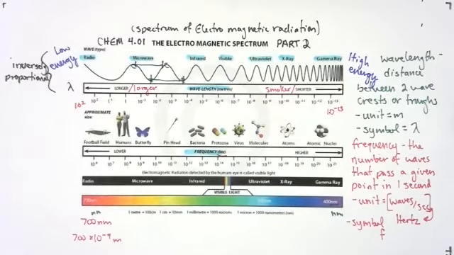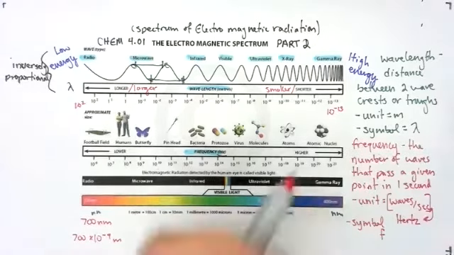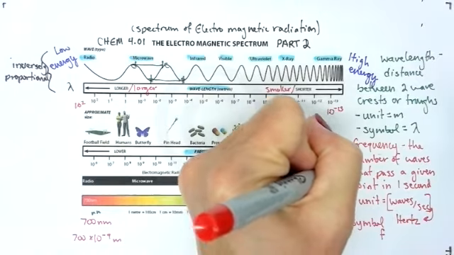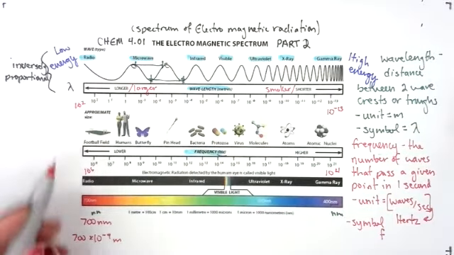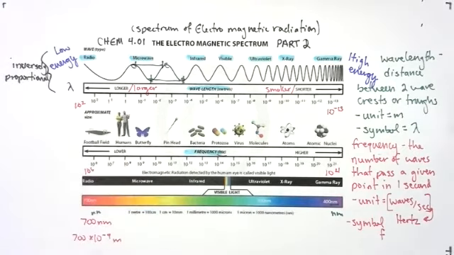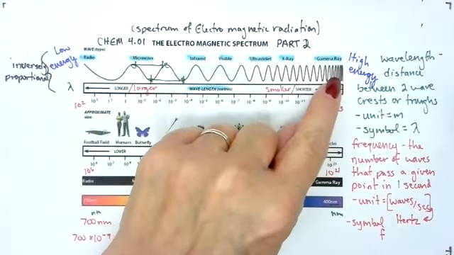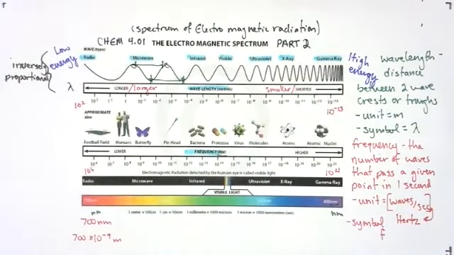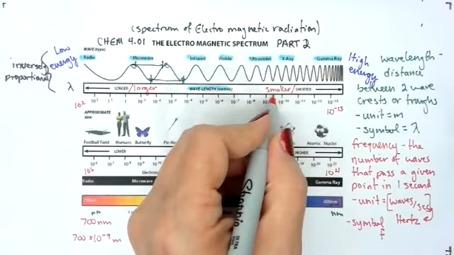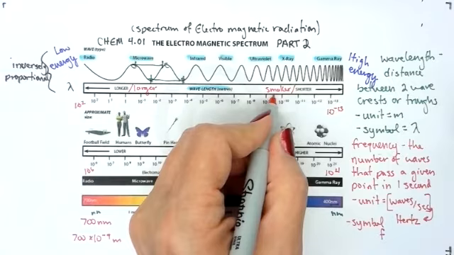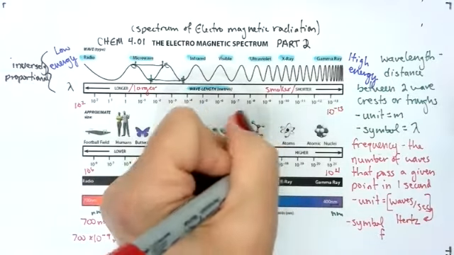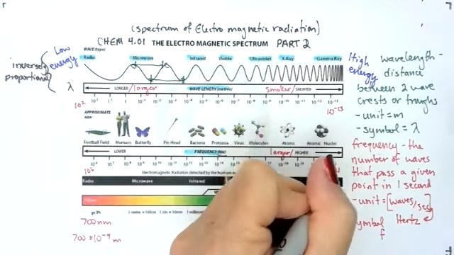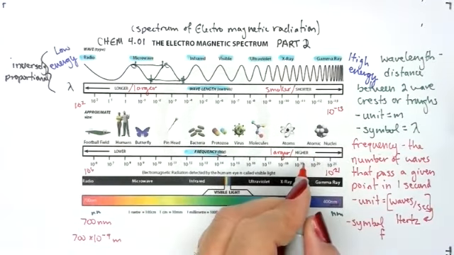You'll notice that you have to be careful with the terminology here. So here we have 10 to the 21st positive. Here I have 10 to the 6th, and it looks like this number is a lot bigger, but let's be careful. So let's look at this. We've got a super, super small wavelength here. These waves are cycling so fast, their frequency has got to be astronomically high. So this says shorter, but I think it's easier to put this in terms of numerical. So it's got a smaller number. This is a larger number. So 10 to the 21st is much larger than 10 to the minus 13.